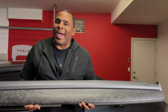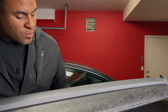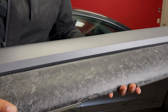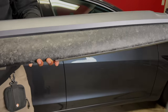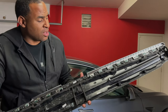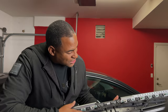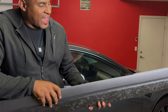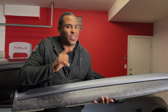It looks different. I haven't seen forged carbon on a Tesla at all, but just take a look at that. Beautiful, the flakes of carbon. It's gonna make my car look unique. Now, there's two things I wanna say. First of all, it's real forged carbon. And it's a complete dash replacement with actual Tesla parts, just like the other one. So this is a legitimate Tesla part, and they added real forged carbon to it. So it is legit, it is top quality, and it's way less expensive than you might think.